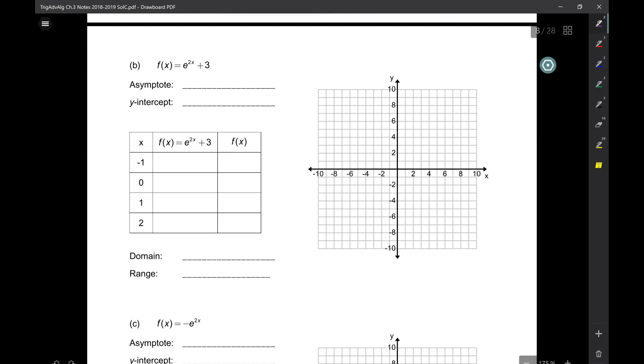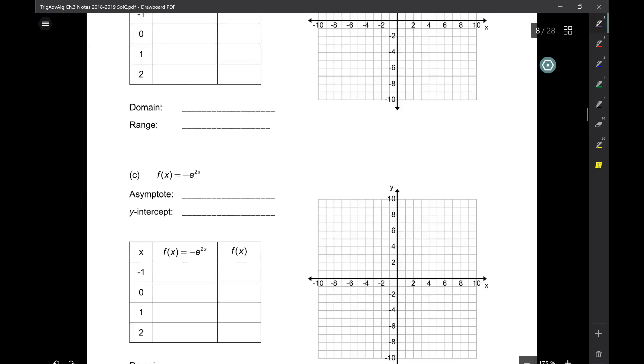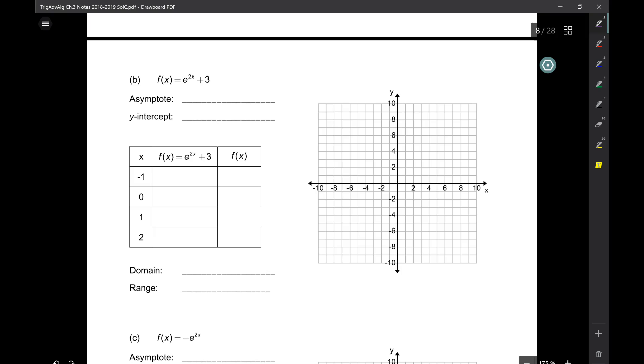I'm gonna start you off and then you're gonna do this one. Here you have e to the 2x plus 3. So quickly, what is the function of that plus three? What does it do? It makes it go vertically up by three units. So plus three goes up. And what did you say about the asymptote, Brennan? Y equals three. Y-intercept? Same situation. E to the zero plus three is four.